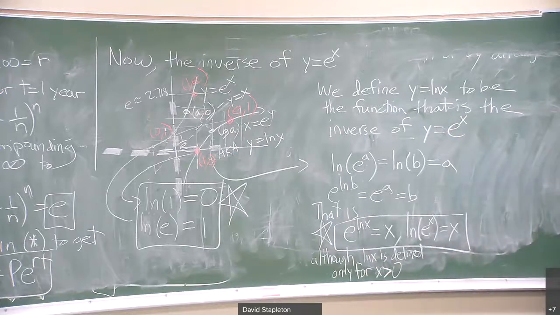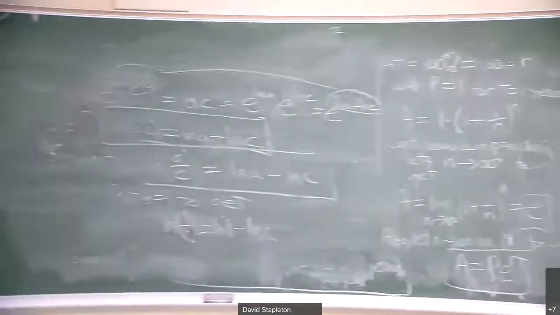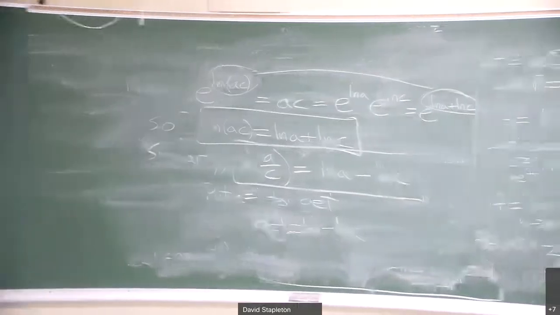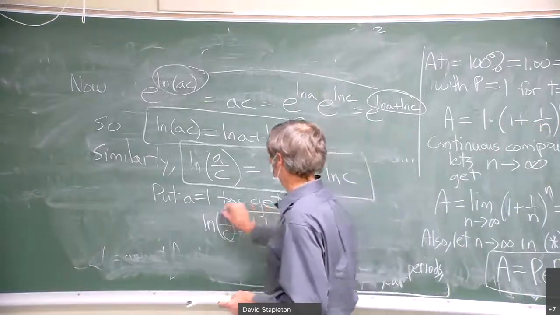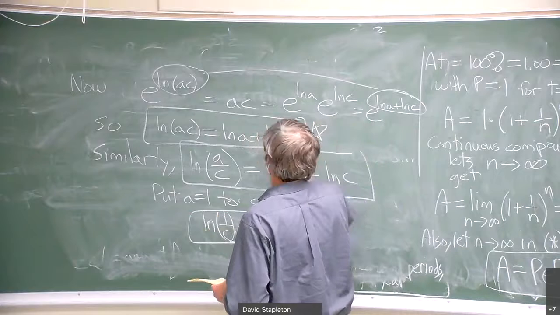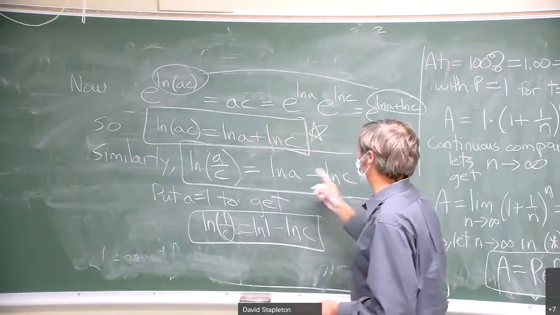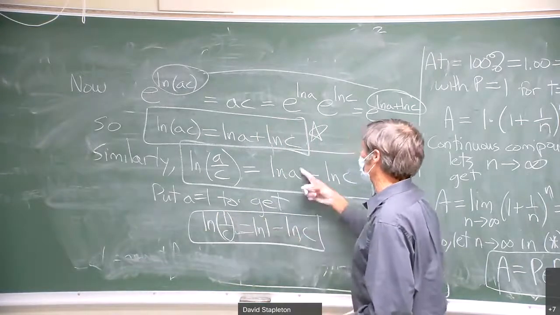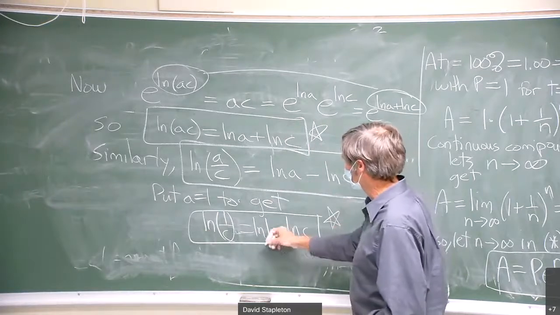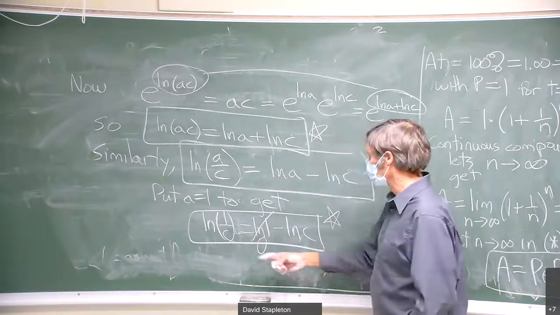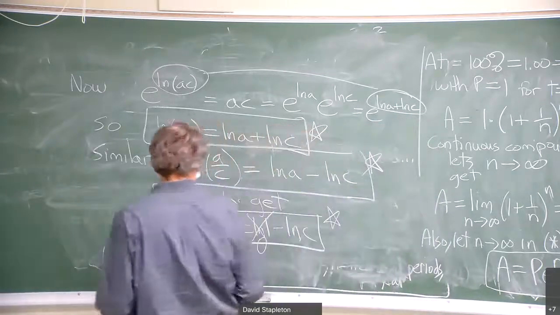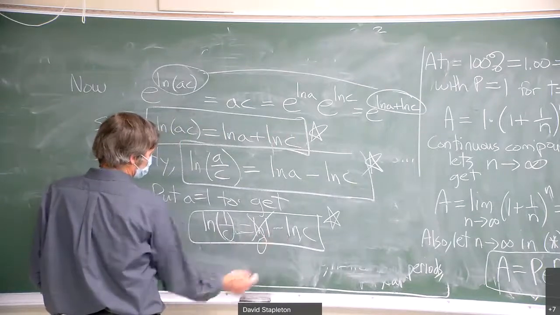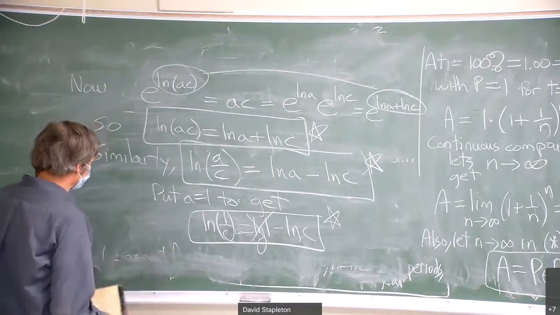And we have these properties, and then we go over the other side of the board and we find out also these three properties that you want to memorize. The logarithm of the product is the sum of the logarithms. Logarithm of the quotient is the difference of the logarithms. Logarithm of 1 over c is a special case of this. Oh, wait a minute, ln 1 is 0. So ln of 1 over c is actually just minus ln c. Logarithm of 1 over a number is minus the logarithm of the number. So those are useful properties.